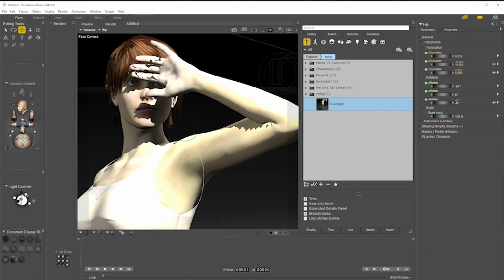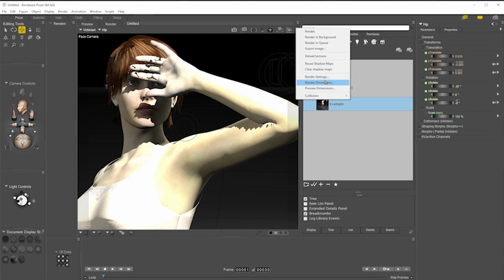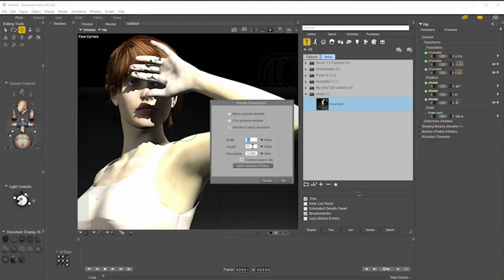So I want to create a nice thumbnail here. I've set up my thumbnail. The default size for thumbnails in Poser is 91 by 91 pixels, but you can go as large as 256 by 256. It depends on the size of these thumbnails here, which can be adjusted by these here. See, thumbnail size. I'm going to leave it at the default of 91 by 91, which is set here. So I just click this to open here, go to render dimensions, and then change that to 91 by 91. Now you may need to turn off constrain aspect ratio when you set those values.